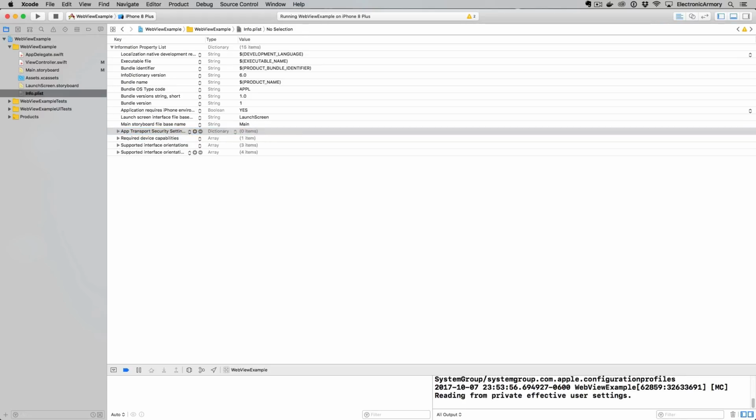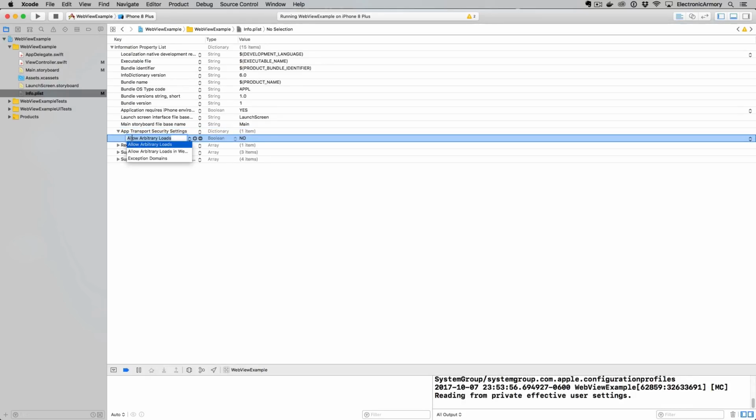Now, there are going to be a couple of different settings underneath it. Once you get that, hit the disclosure arrow on it and then hit the plus key. Make sure that what you're entering after this is indented a little bit, so that it's under here and not just another entry outside of it. You can ensure that not only by the indentation, but also by the fact that we only have 3 options here. If you see all the other options that you saw when you were typing in App Transport Security Settings, then it did not work. So make sure again that we are embedding another setting underneath it.